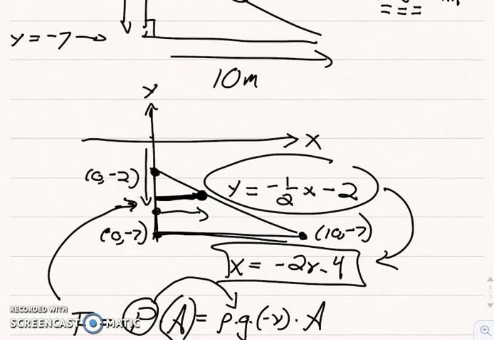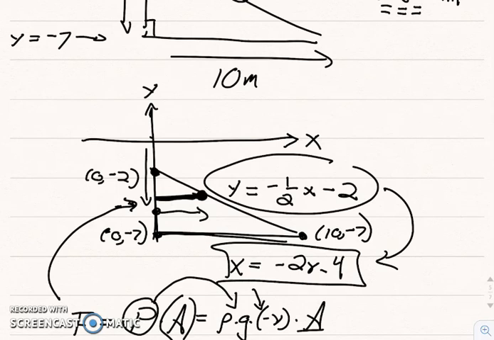Now we do have to be a little careful with y here. We are measuring y below the water's surface, so y takes on negative values, but depth of course is a positive quantity. So to get this positive pressure, we need to multiply rho times g times negative y. That negative sign in front corrects the negative sign of y that's built into this coordinate system. So there's the pressure and the area.